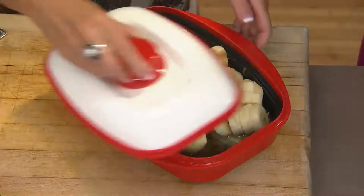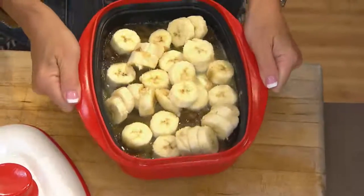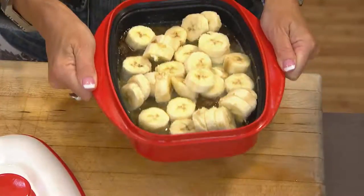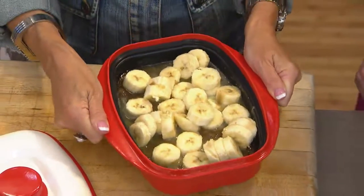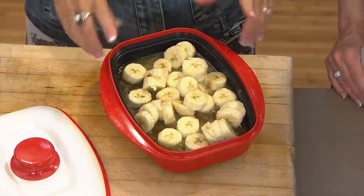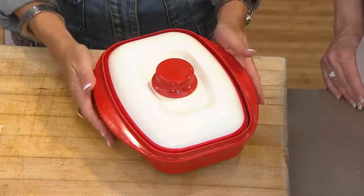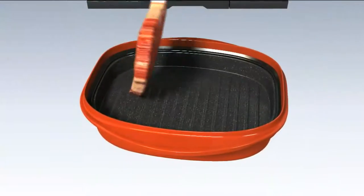We actually held a temperature of almost 500 degrees and you can see how safe it is to hold — it's a composite of materials that makes it safe in the microwave. It's a closed system. I've just put in some butter, some brown sugar, and some really soft bananas, and I'm going to put this in and make a beautiful bananas foster — just about a minute or so.